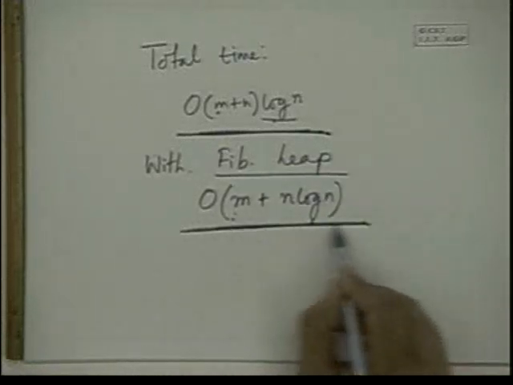That is the main thing here. We are doing m decrease key operations, and we are sure they will not take more than order m in total. Though one of the decrease key operations can be very bad, it will be compensated by the others. That is the power of data structuring here. You are getting a better algorithm using a better data structure.